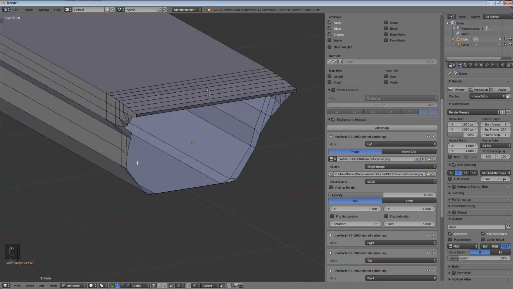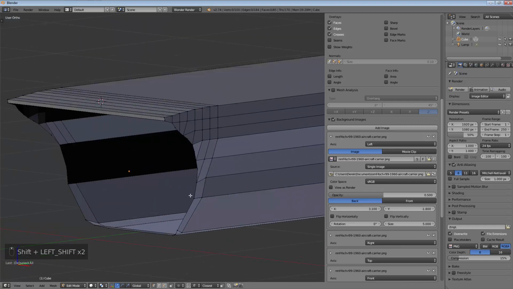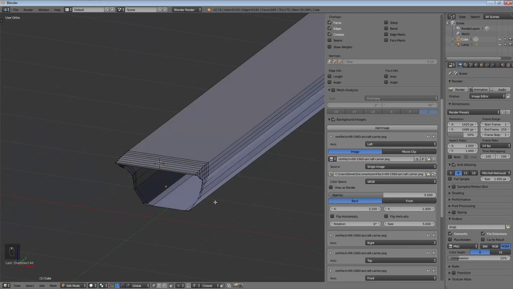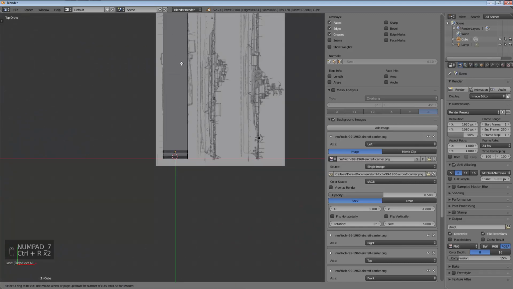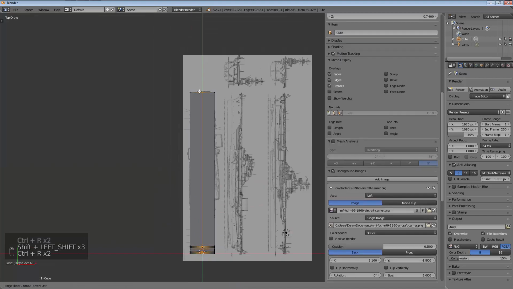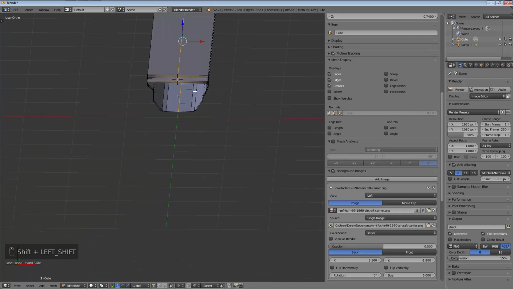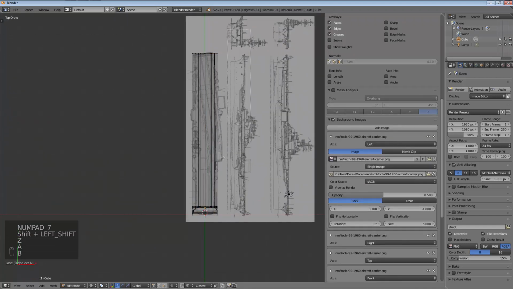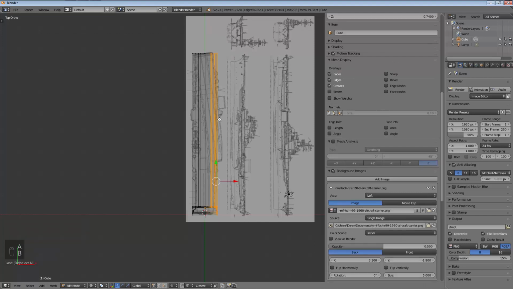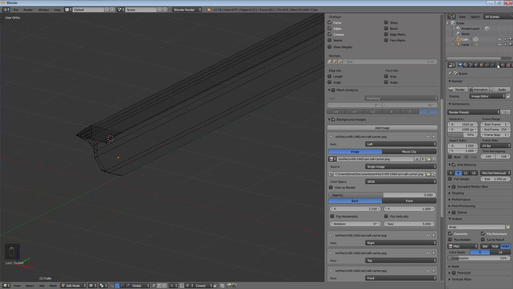And you know what, I actually like that shape right there, but I realize I kind of screwed up on the right hand side. So here's a quick trick. Because we used the loop cuts, I can put a loop cut right down the center, click, so that it's right in the center. Then I'll go into wireframe, select everything to the right of that. Then I can add a mirror modifier.